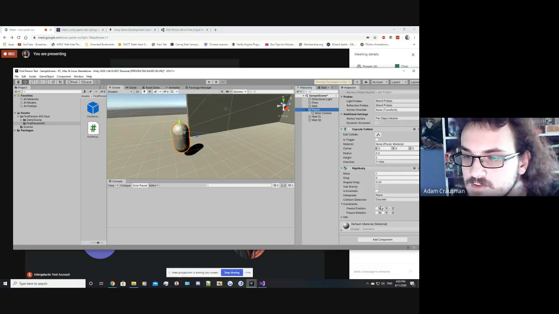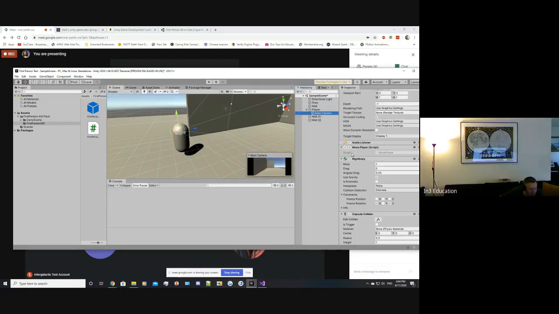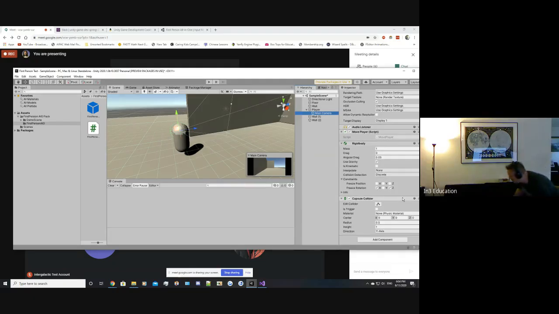It fell out again. Oh wait. Go ahead and click on the camera. What are those components? It looks like you have a rigid body on the camera.